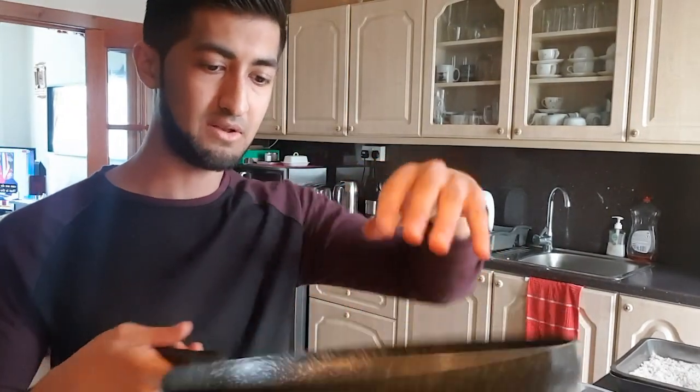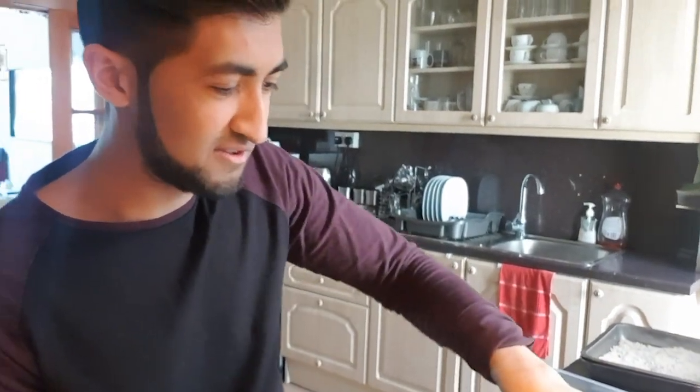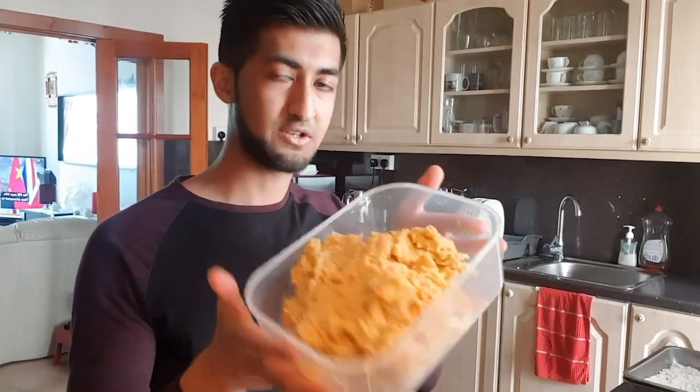Five minutes are up. Now that the pan has cooled down a bit, time to put in the egg. Give it a good mash. It's looking good. So with that container we had earlier, we're gonna put all of this mixture into there. Now that we've transferred the contents, we're gonna wash our hands and then start shaping these. Hands are washed, now we're ready to begin. A top tip is to use some oil on your hands so the mixture doesn't stick.